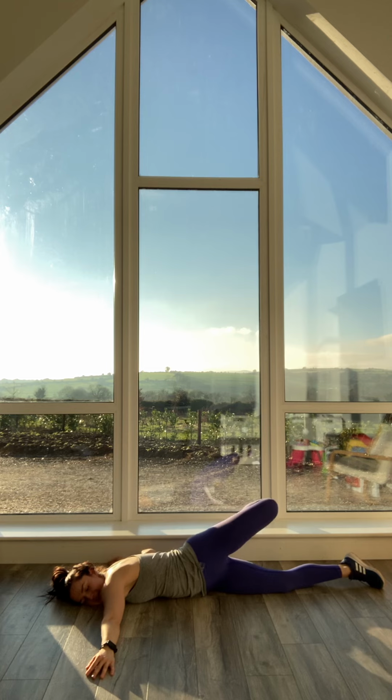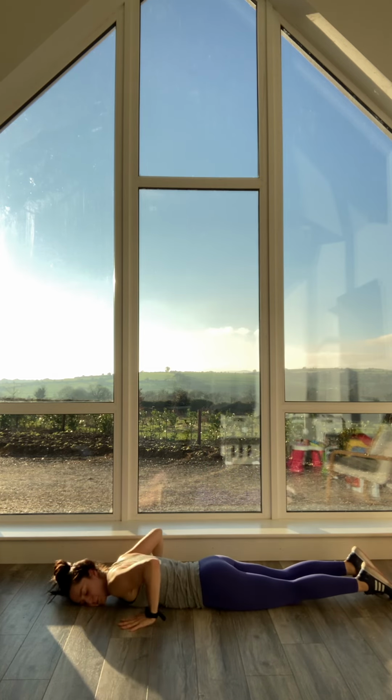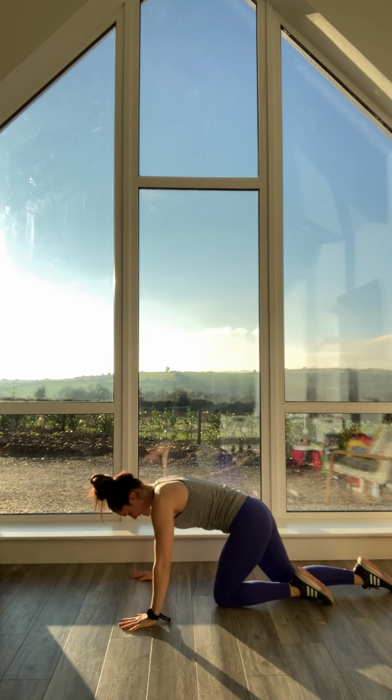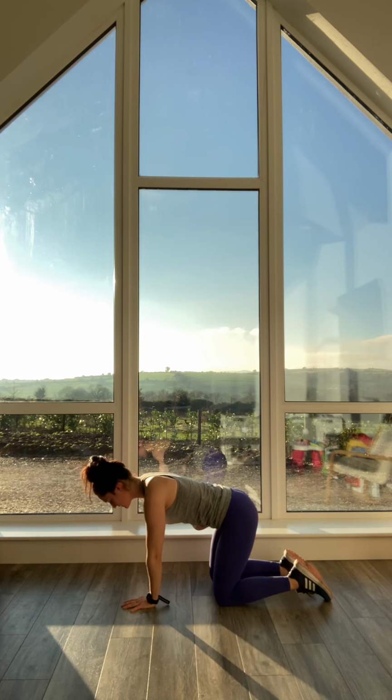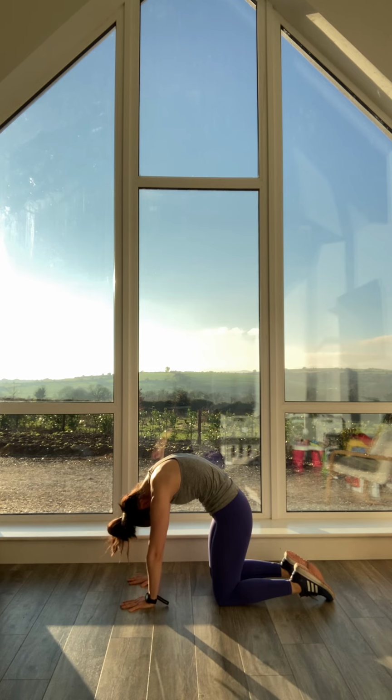And bringing it back up and over the way. Floating that leg down, and again push yourself off the ground if you can, scooping the belly in and bring yourself back into that all fours position. Hands under the shoulders, knees under the hips, now tilting that pelvis towards you, plugging the tummy in nice and tight, rounding out the upper back.